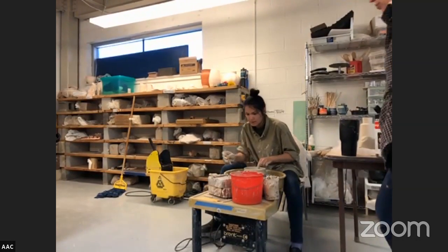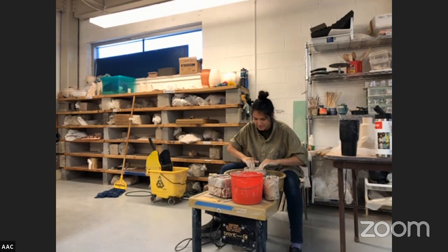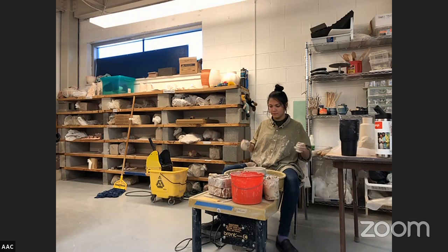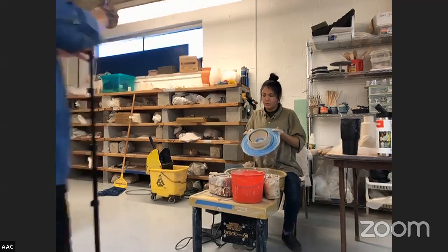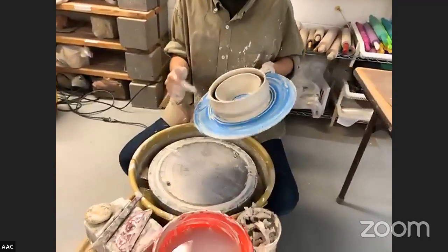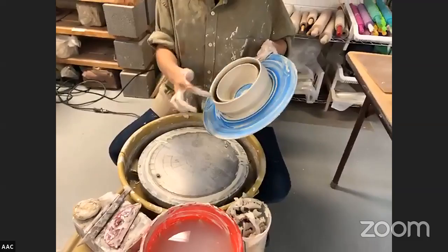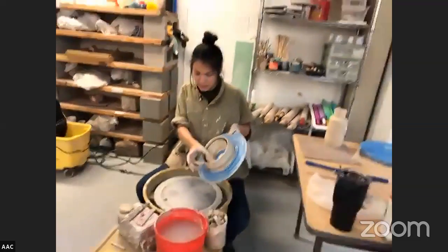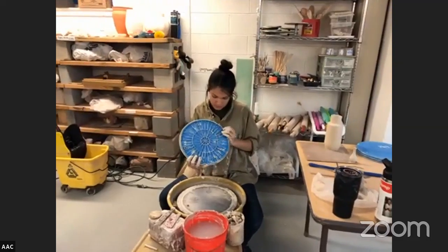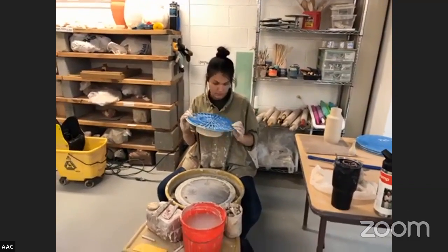So what Erin's making is what we call a donut. So I don't know if you can see on the video there, but it's almost like a double walled piece. So like it goes through to the bottom. Once I close this, it'll be hollow on the inside. So right now I'm just taking these two pieces and putting them together to make one side of the donut. So it'll be a hollow donut shape.